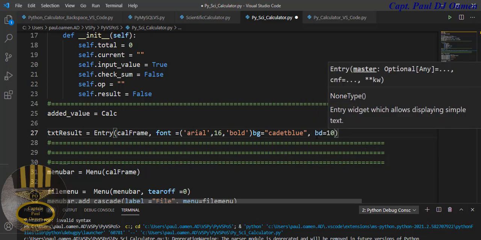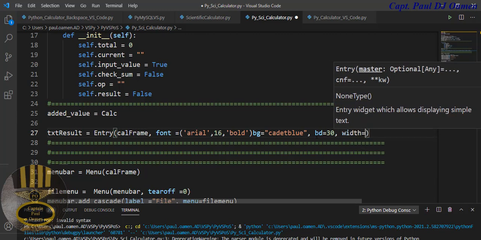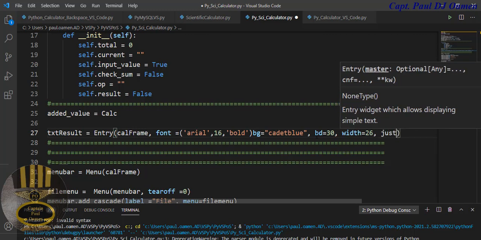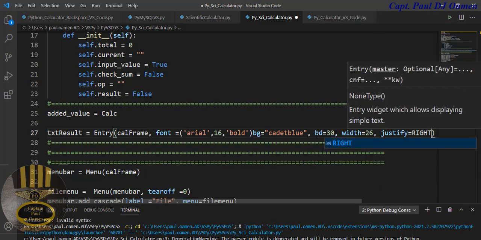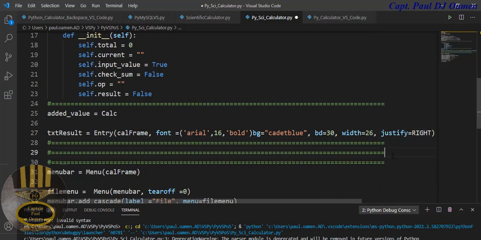Border is 10, no, let's say 30. 30 might be too much though. And the width is going to be 26, and I'll get it justified right. Justify equals right. There we go.